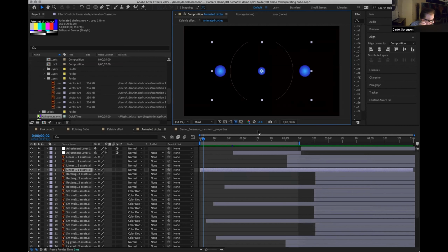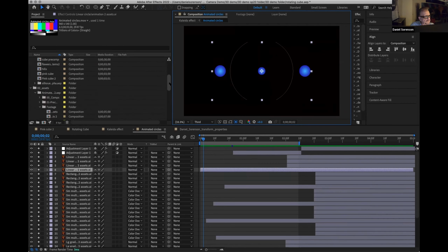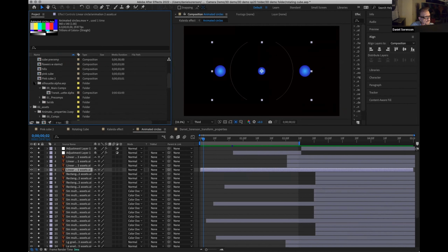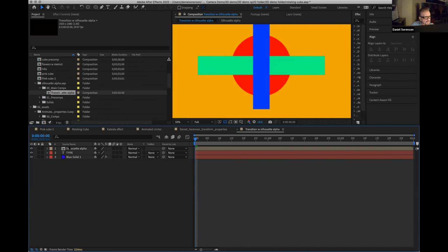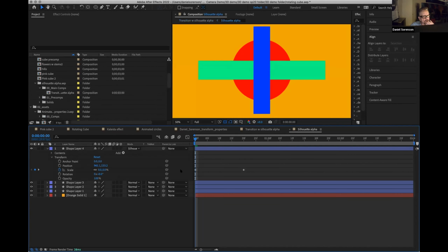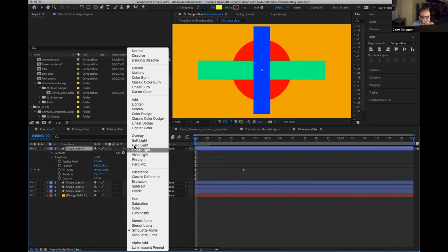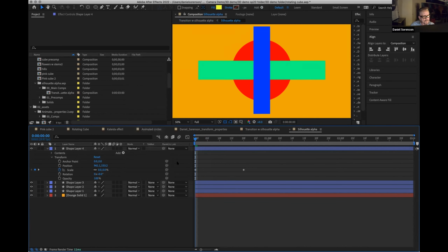Another thing I wanted to show you. Well, let me do that one in a minute. Shy layers. Okay, green screen. I wanted to talk to you about Silhouette Alpha. So I've imported a project here, and let's get into this one. I've just created these shapes. I'll make this normal. So here's what I've got.